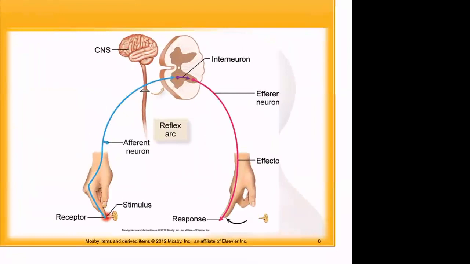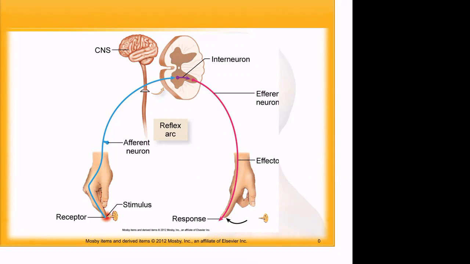Okay, here's a good example. They're showing an attack, it looks like, right? Yeah. So the incoming message in blue, afferent, gets all the way up to the spinal cord. That little interneuron in between is taking that information. It's making a quick decision, and then it's sending out messages that you better move your hand away. And that happens even before the message goes up to the brain.